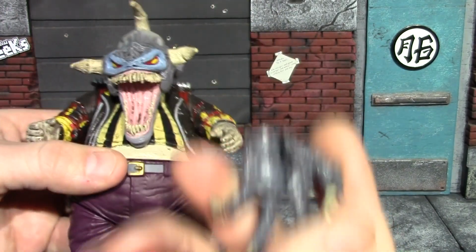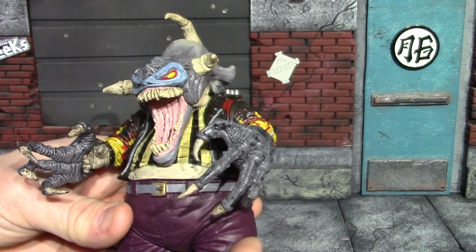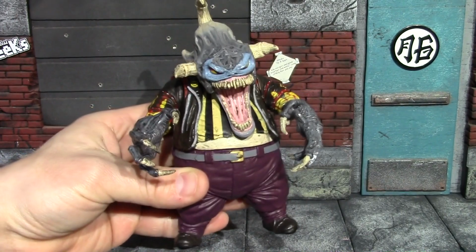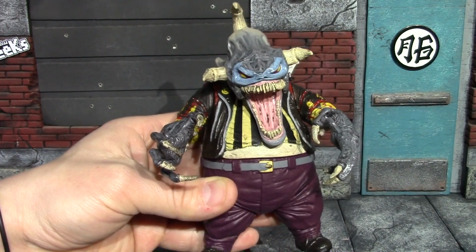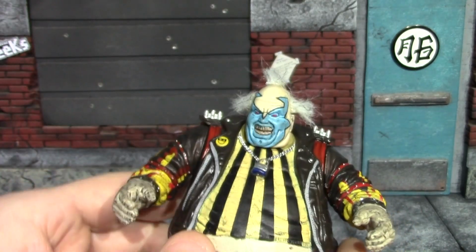I mean, well, let's try these hands. Alright, so there he is with the hands and the head on. They all just snap over existing parts. And again, the hands you can obviously see under that, but if you pose it up the right way, just like that angle right there, you can't really tell that the hands and head are under there. Not sure I'll pose it with these on, but I do like having the option. You know, his hair's kind of crazy, so I don't guess the head really affected the hair at all. If it did, I can't tell.